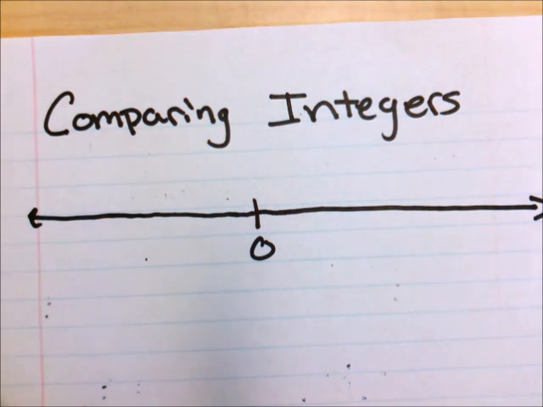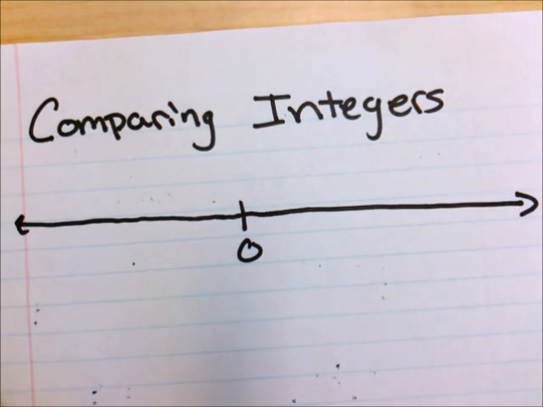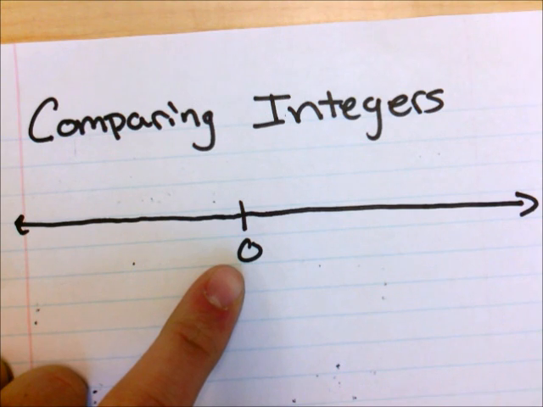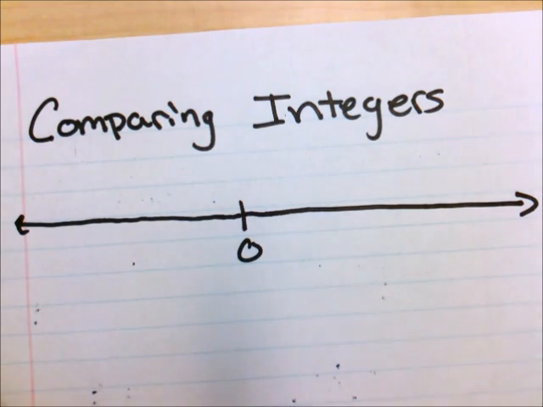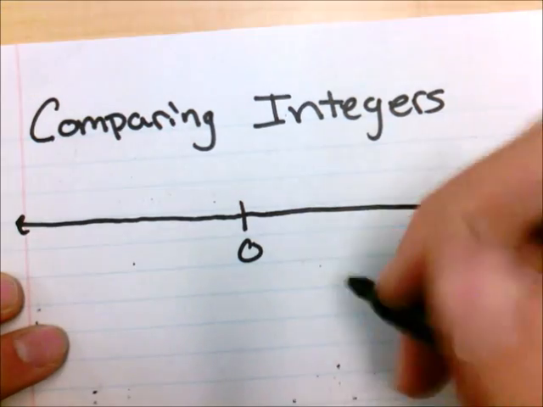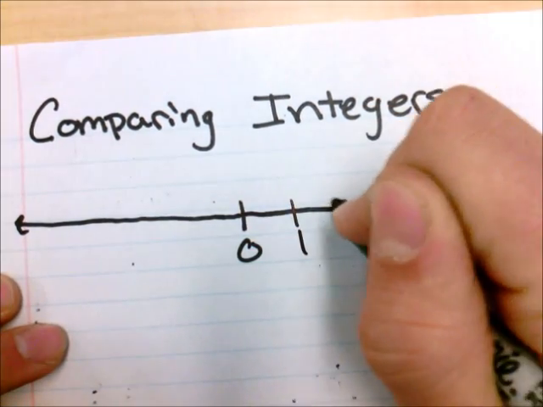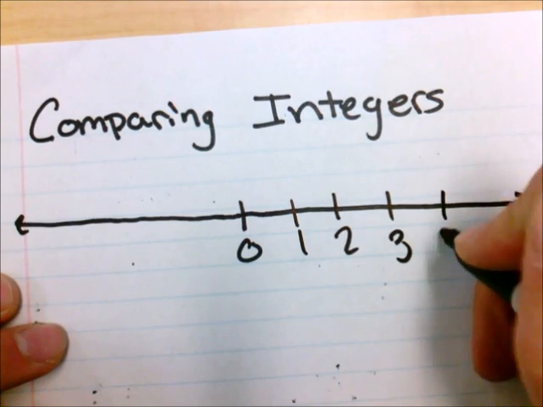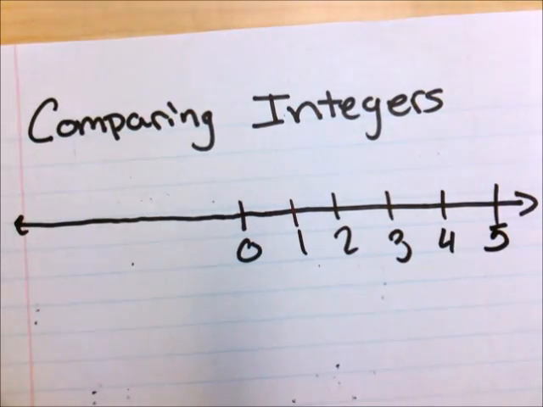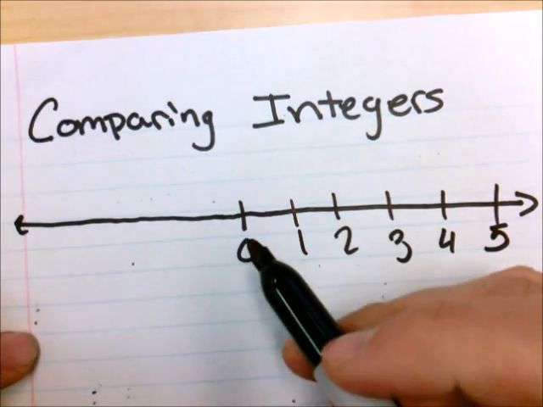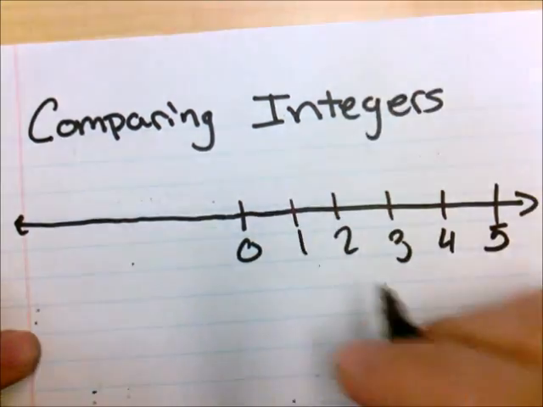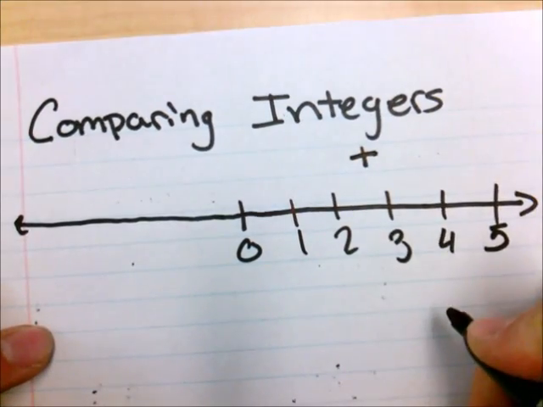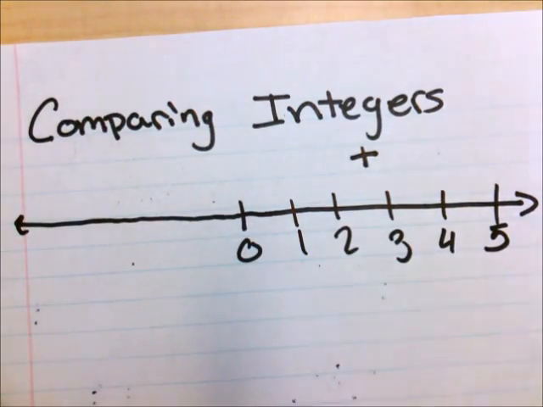Okay, so we're just comparing integers, and we need to start off by figuring out, okay, I've got a number line here, and we've got 0 right smack dab in the middle. Well, we all know that going to the right after 0, we've got a nice 1, 2, 3, 4, 5, and so on. Okay, that's awesome. Something that is a little less familiar right now is the numbers that go to the left. So we know on the right-hand side of 0, we have our positive numbers here. We'll highlight that in yellow there.